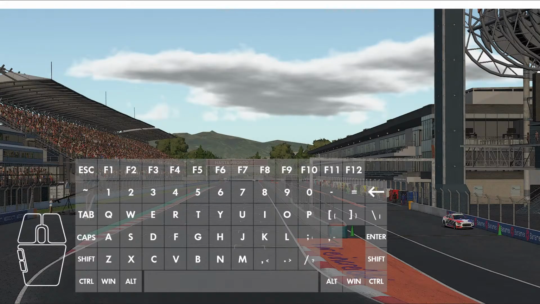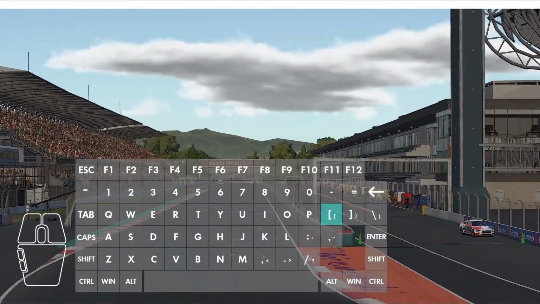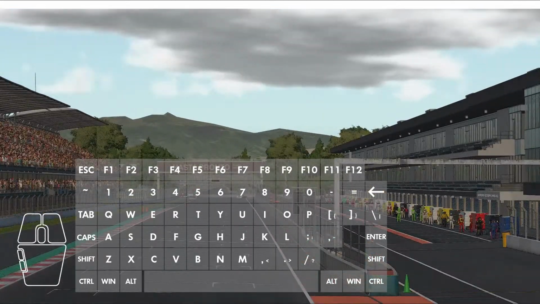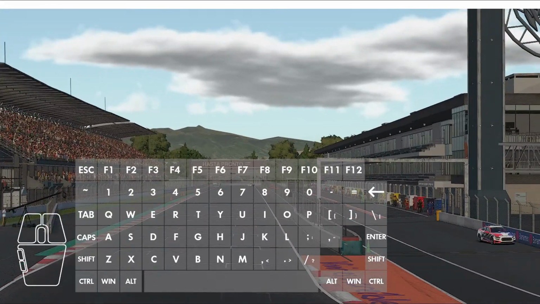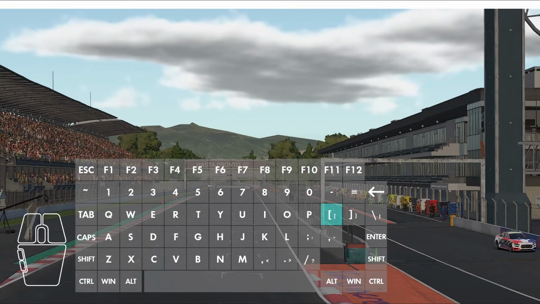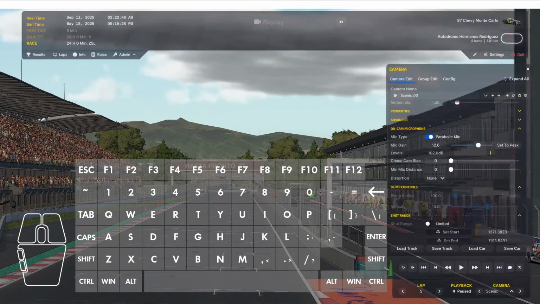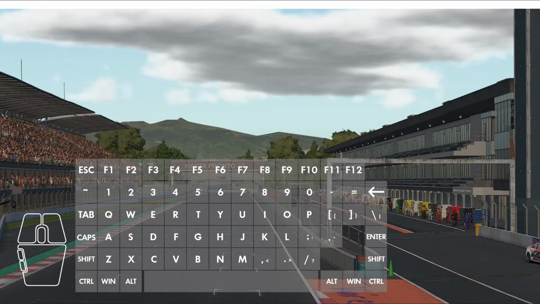Some things like zooming, using your brackets here to zoom in and out like that, you need the camera editor open for. And you can drop it down with the space bar as you can everything on the UI to get things out of the way.